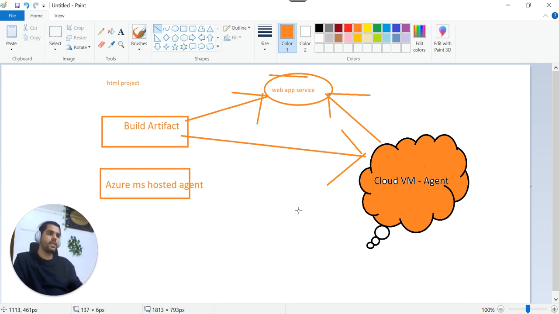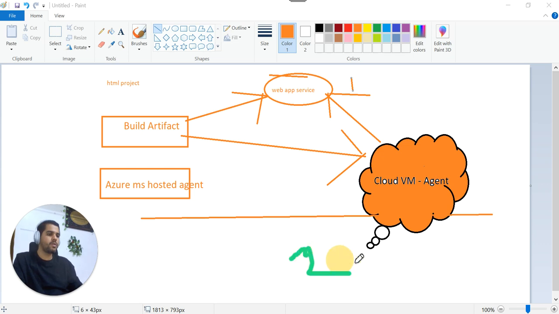Clear? That is point number 1. And point number 2 is we're going to deploy the same as a default website on this VM agent. So that is the objective of this session.